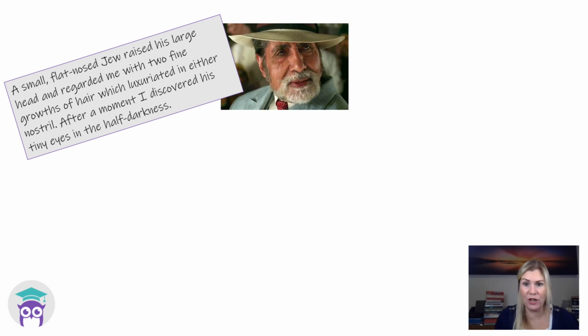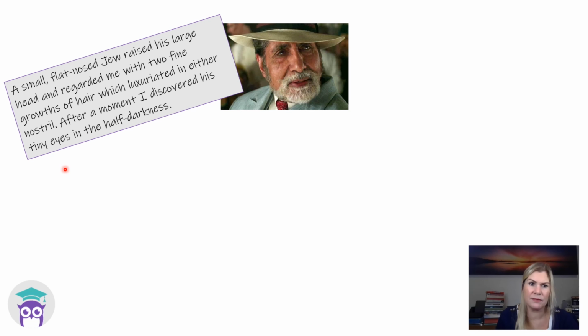Now, this is a really problematic bit of reading because of the way that Fitzgerald describes this character. And what we see here is a real sign of some of the discrimination and prejudice of the time, because these descriptions are really drawing upon stereotypical anti-Semitic portrayals of Jewish people. So it does feel quite problematic, particularly this quote in front of us here. "A small flat-nosed Jew raised his large head and regarded me with two fine growths of hair which luxuriated in either nostril."